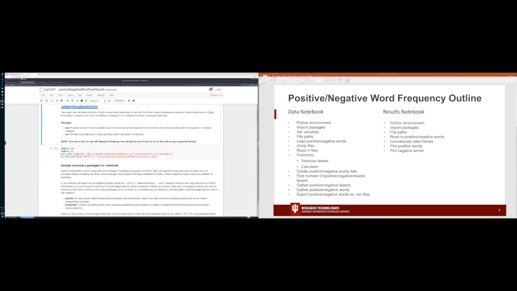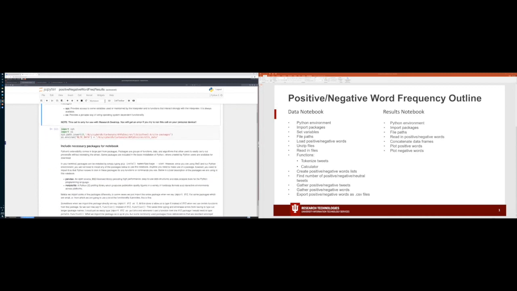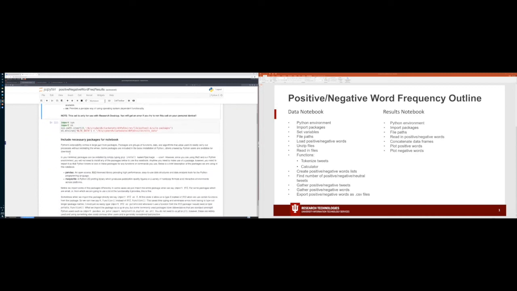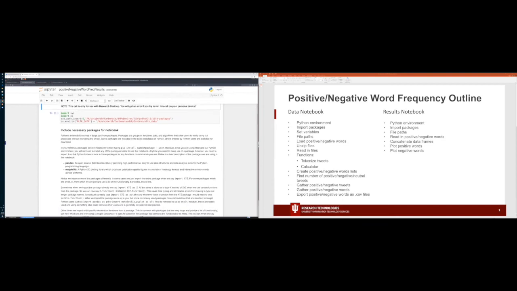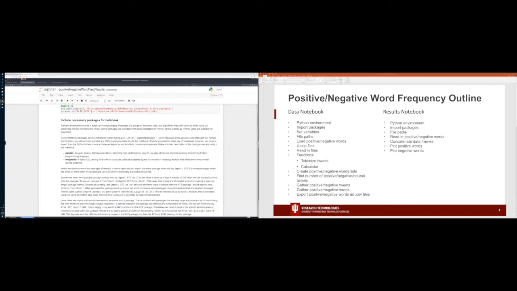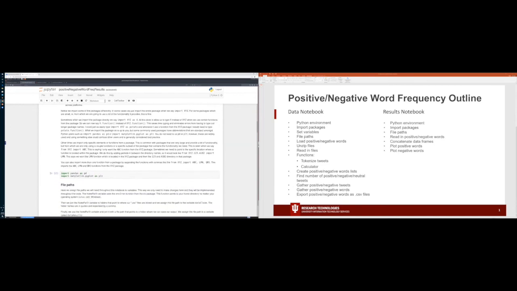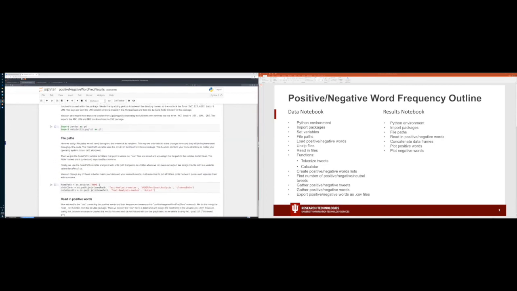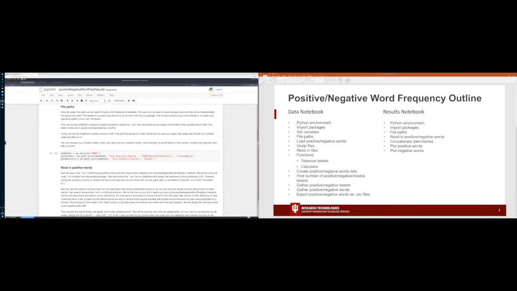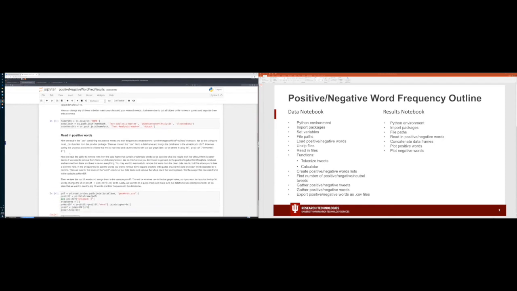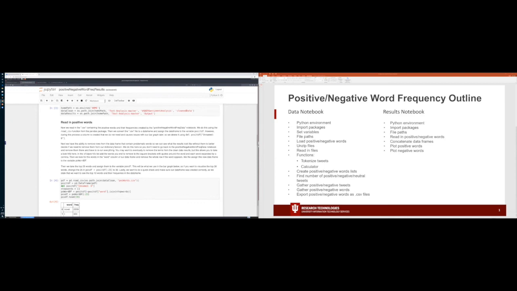All right, the results notebook works like all of our other notebooks. If you look at our previous ones, you've seen the basic structure. It first sets up our Python environment, which each of the notebooks does, imports the packages that are needed for each of the scripts, and sets our file paths, which here point to the clean data sets that we have in the data set for this repo. If you're using it on your own, this is where you would change it.